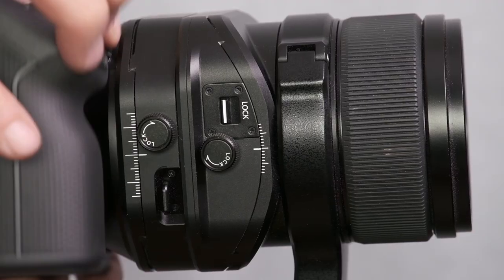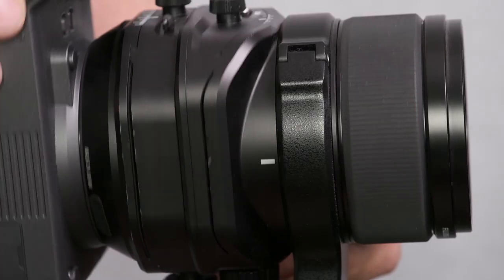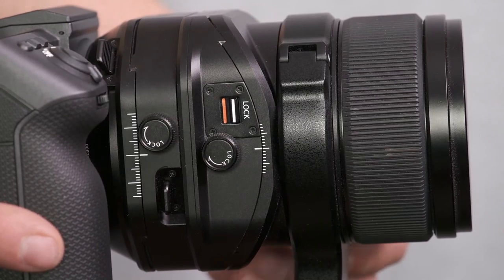One of the things you can do is release the internal lock on the lens and rotate the camera 90 degrees, and that way you can get the controls going in a different direction if you want. Also, the 30mm lens has a built-in mounting collar, which allows the entire contraption to be moved as one.